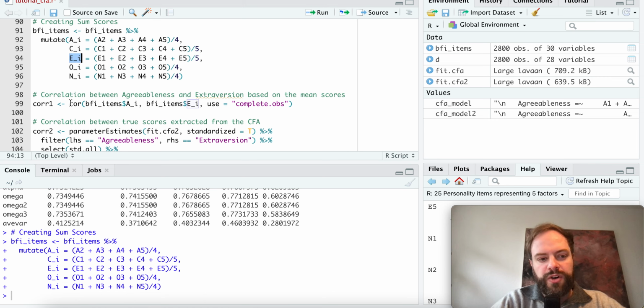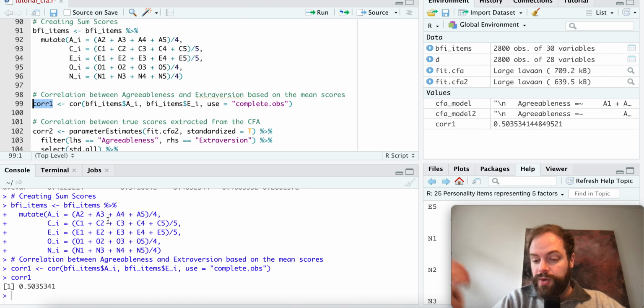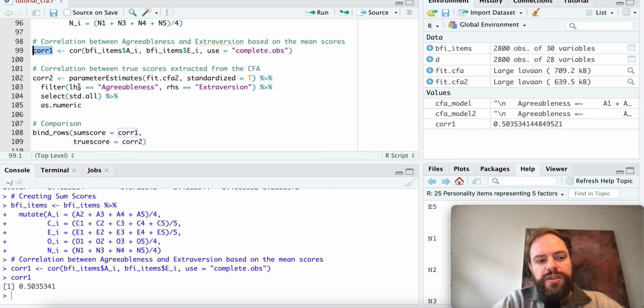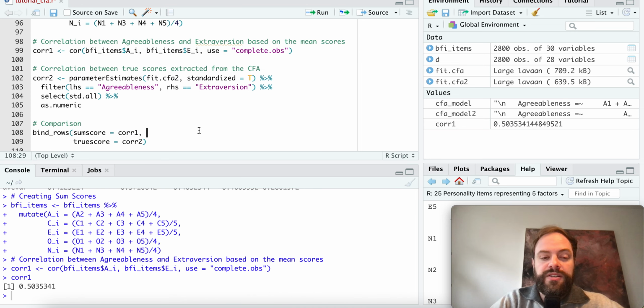I'm using the cor function to produce the Pearson's correlation between these 2 mean indices, and I'm saving this in cor1. If you have a look at it, the correlation between these 2 factors is 0.5 based on the mean scores. Now we can use a function called parameterEstimates to extract these latent correlations from the original model, the model that we have estimated earlier.